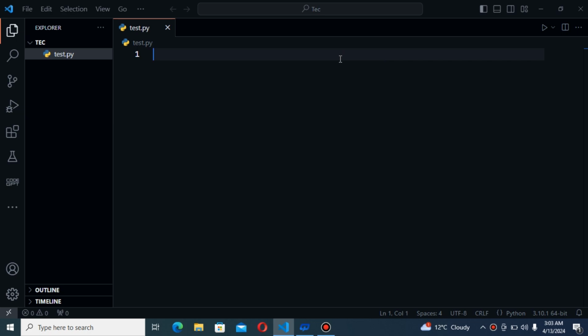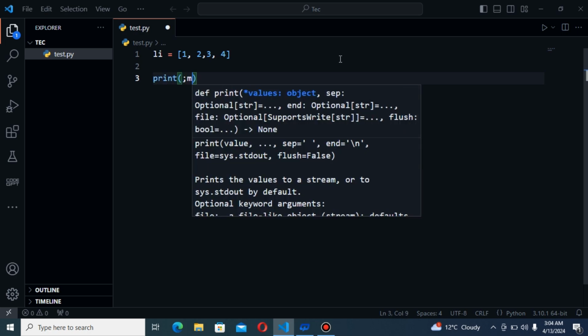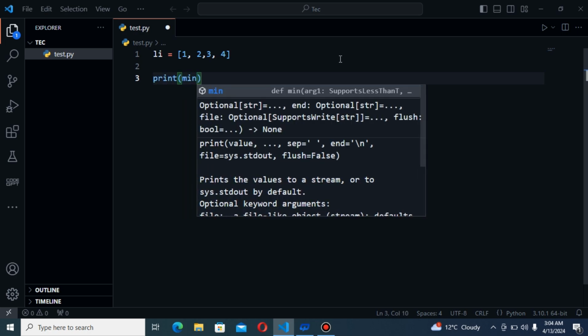And the first function I'm going to show you is the min function. I'll simply create an array here. By array I mean list, and this will have some basic numbers. Now I will use the function, and the function name is min.